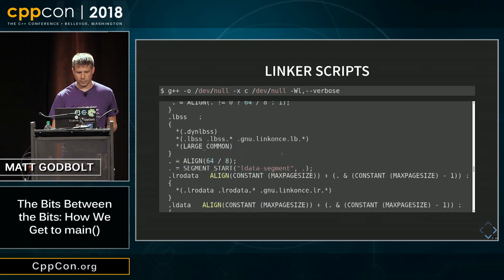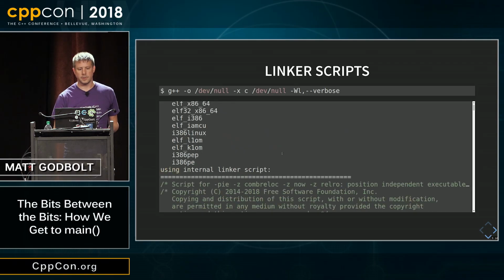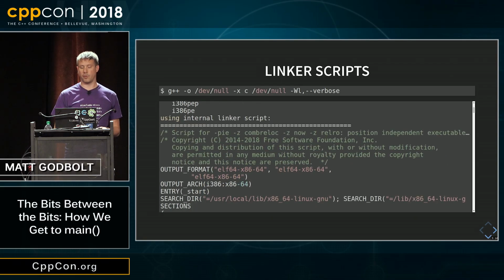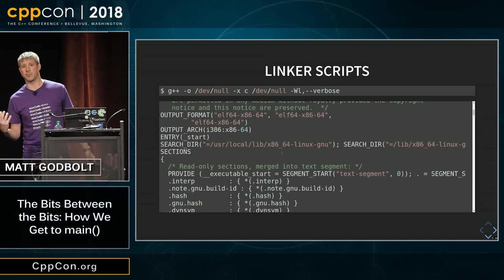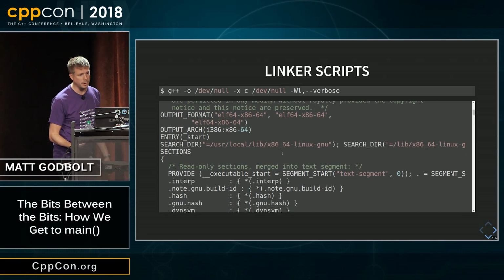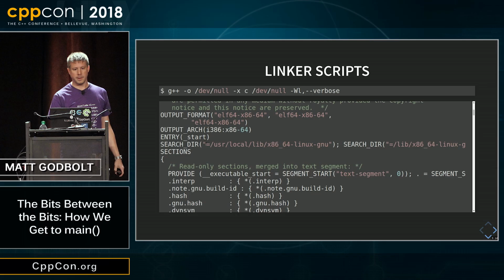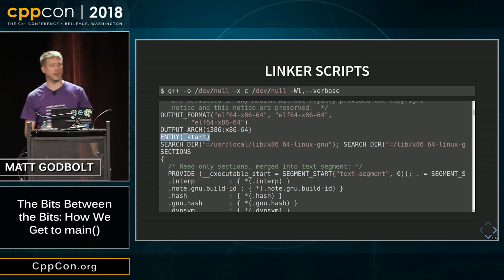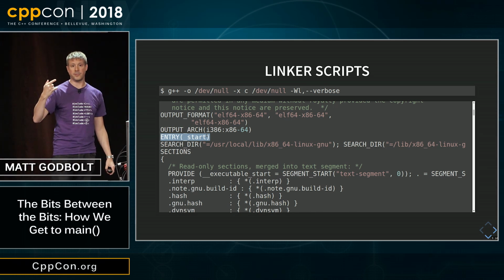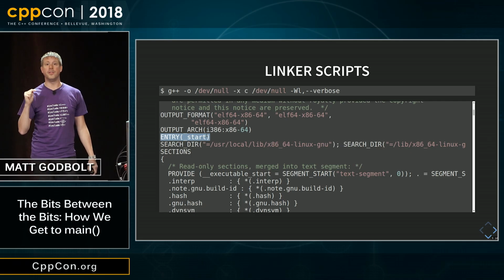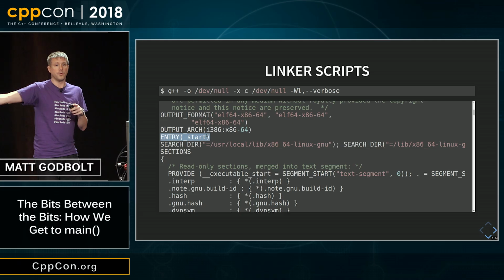Okay, so we're going to quickly just scrim through this. So the linker at the top here, if we dump it out in verbose mode, it prints out the linker script, which is effectively a programming language in which you tell the linker what you would like it to do. You set the output format and the architecture. There is an entry. Now, this is a hint to the linker, it's a directive, to the linker to say, when you write out that program header table that tells the operating system what to do, this symbol is where you should say, address the start here.